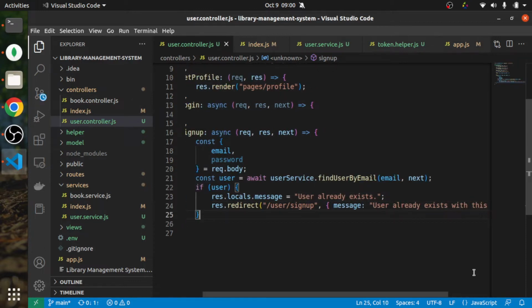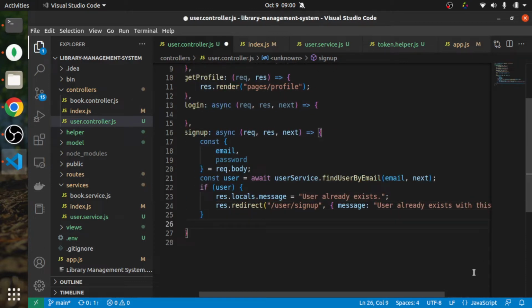Okay, if user does not exist with the following email, then we are good to create that user. But before creating that user, we will have to hash the password, because this will be a plain text password, right? So we have to hash that plain text password and store the hashed password in the database.